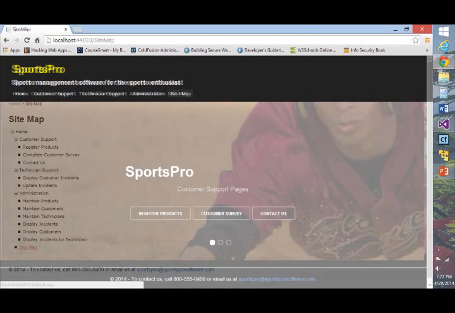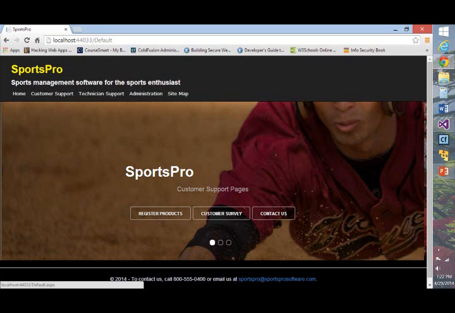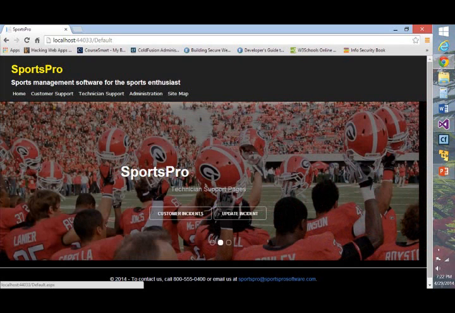Now, going back to the home page, inside the center of the page we have the Register Products, Customer Survey, and Contact Us tabs, which are basically the same as those up in the top left corner under Customer Support, but it allows the user easier access directly to the information they're looking for that particular day. The next tab, when it slides over to the right, has the Technician Support pages: the customer incidents and the update incidents.